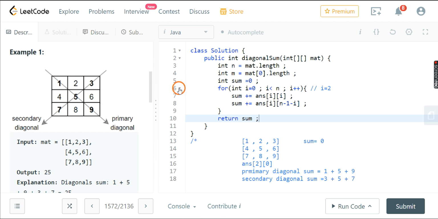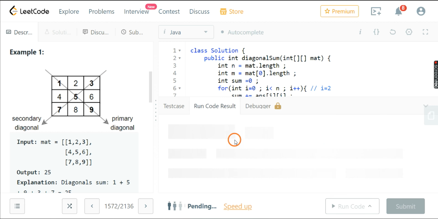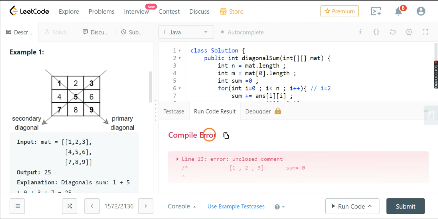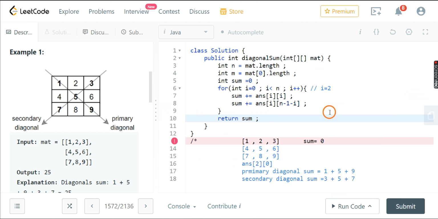So our answer is not complete yet. I will tell you why. Let's try to run this part first. Okay, I forgot to close this.